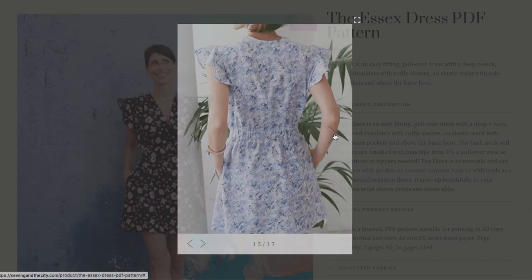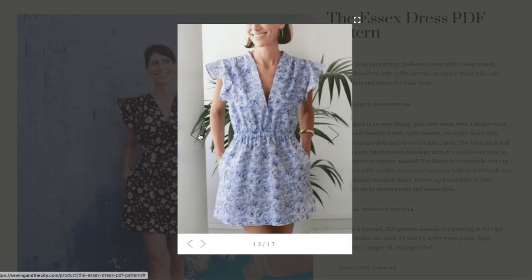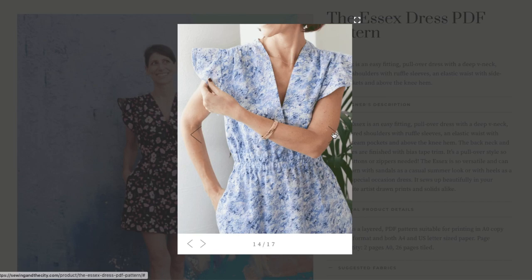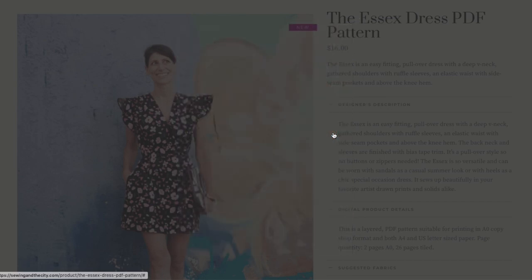Maybe, if anything, just a little bit wide across the front on her. This version especially. The other two I didn't notice it as much, but this one especially seems really kind of pulled away from her body here. Also up on her neckline too, which again, I did not notice in the other views. So I would like to know if this is the same size bodice as the other ones. All right, and then there's the back again.